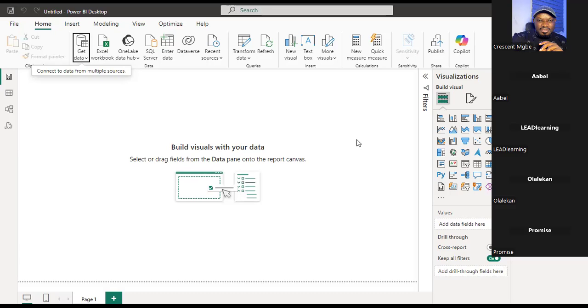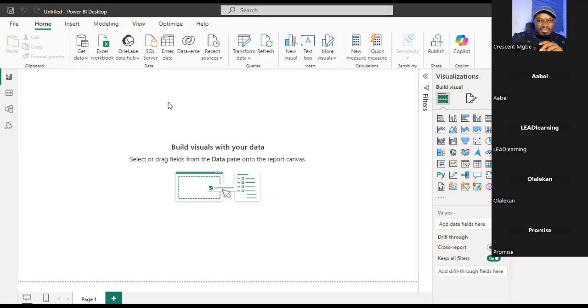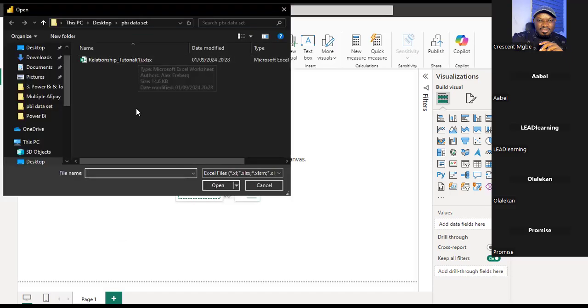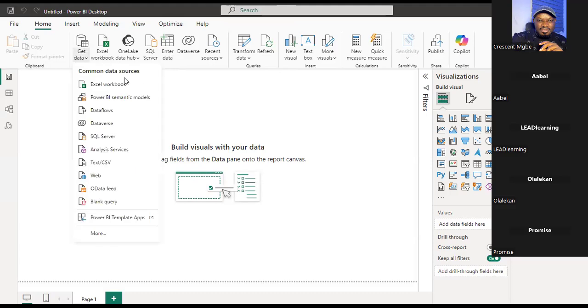So what I did, I just simply loaded the information. I just clicked here and selected the file. This is the file. I clicked on load instead of transform because I don't need to transform it. So it has loaded the information. Can you see the Power BI now? Yeah, we are seeing it now. Okay, but let me load it again. We didn't see the load here. Let me do it again.